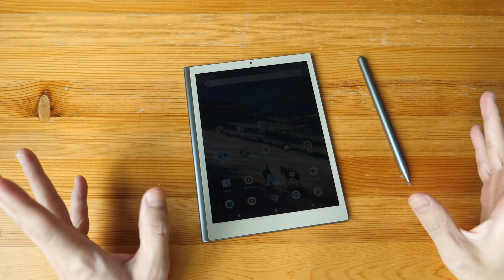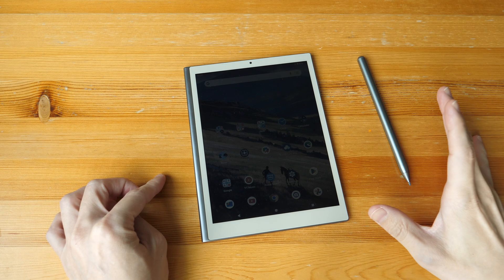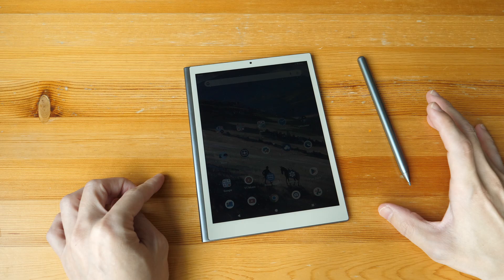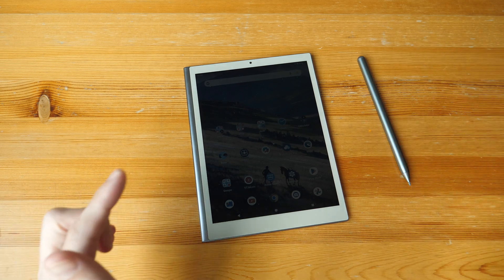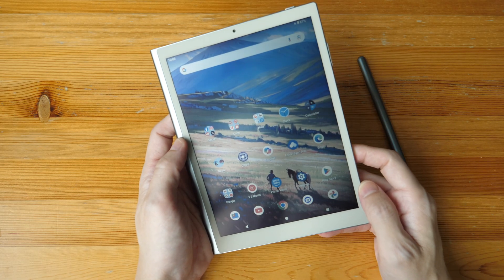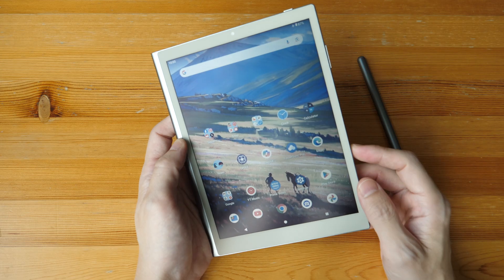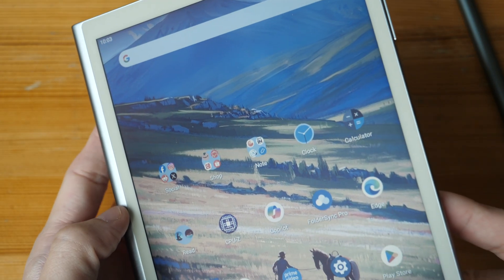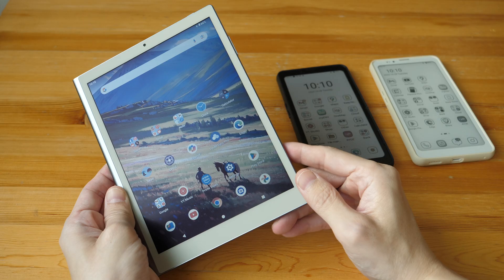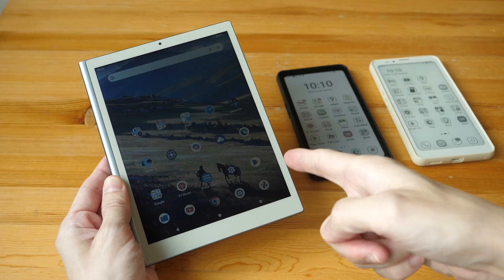Let me give you the bottom line up front. RLCD is technology designed for outdoor displays — displays meant to be used under the sun, under very bright lighting conditions. So putting that outdoor display technology in a tablet that is mostly going to be used indoors may not be a good move. This tablet has no backlight and no frontlight, so how much you can see really comes down to how much light the display can reflect. The viewing angle is limited — tilt the display slightly away from the light and brightness drops significantly.